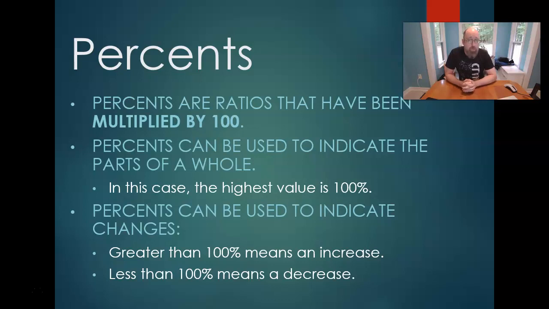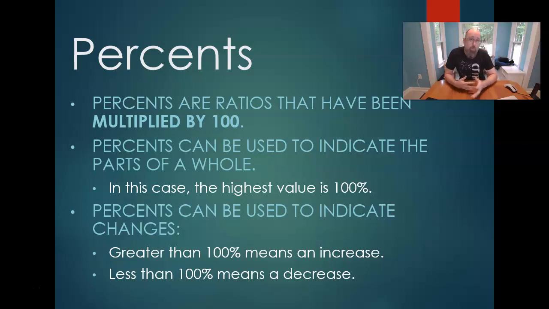With 100% being the total amount or the maximum in most cases, although there are some exceptions to that as well. So if we're talking about what percentage out of the total is one component, then that percentage can never be greater than 100%. And that's true in many, many labs. So for example, there is a maximum quantity that you can actually produce of a chemical in a lab.